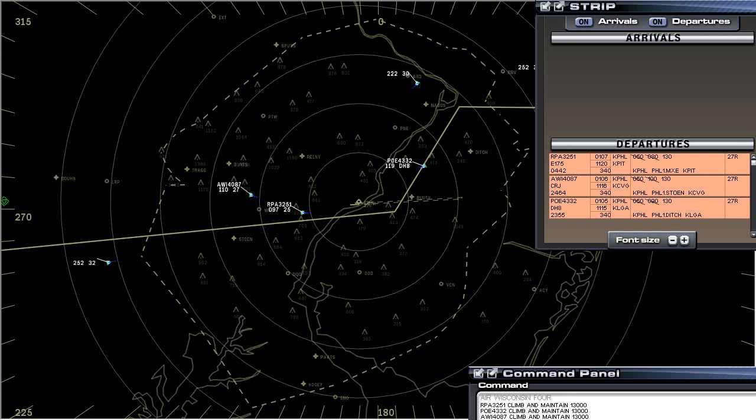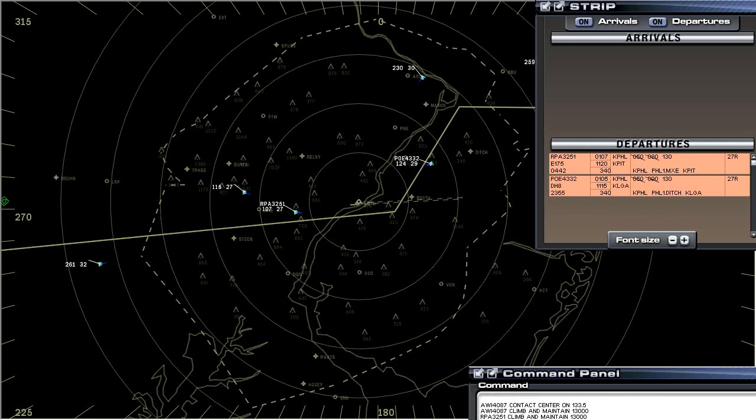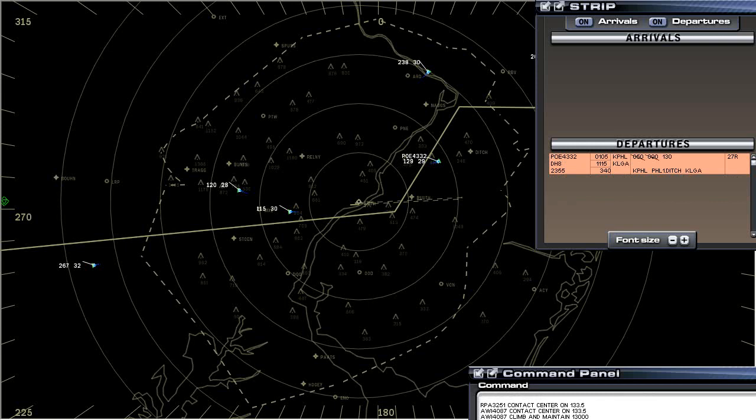Air Wisconsin 4087, climb and maintain 13000. Climb and maintain 13000, Air Wisconsin 4087. Air Wisconsin 4087, contact center 133.5. Contact center on 133.5, Air Wisconsin 4087. Brickyard 3251, contact center 133.5. Contact center on 133.5, Brickyard 3251. Porter Air 4332, climb and maintain flight level 240. Climb and maintain flight level 240, Porter Air 4332.